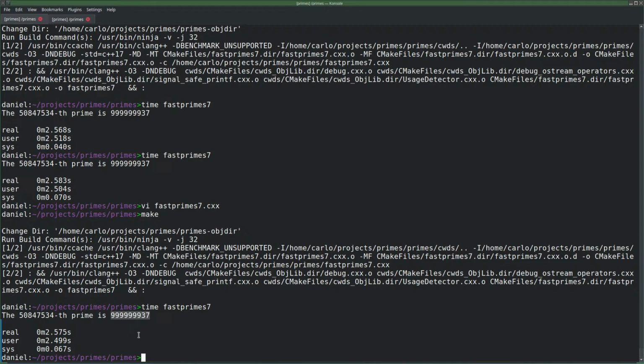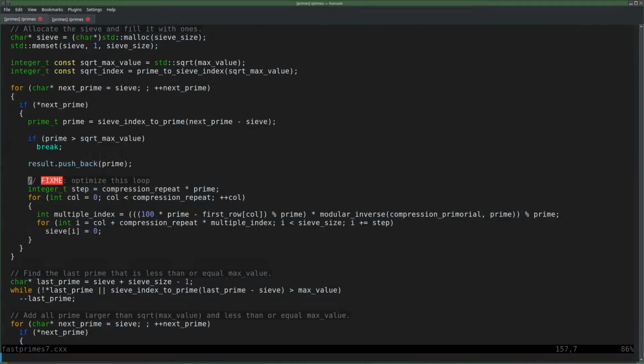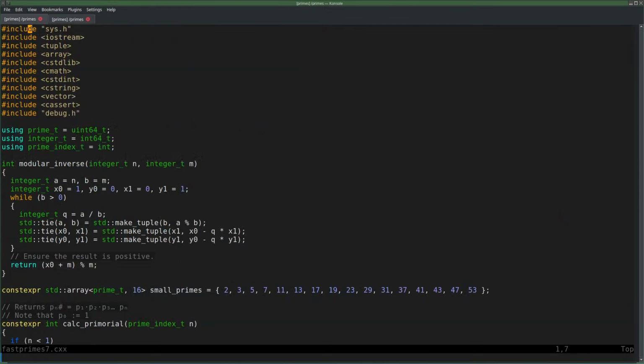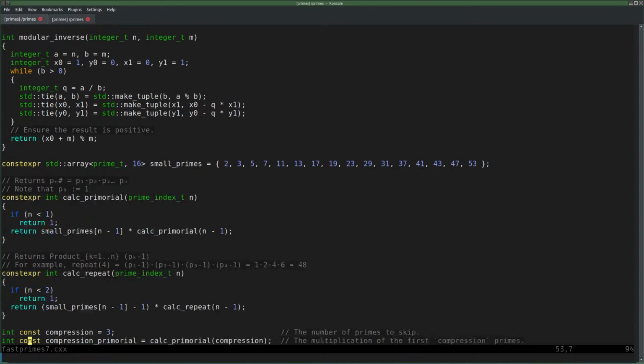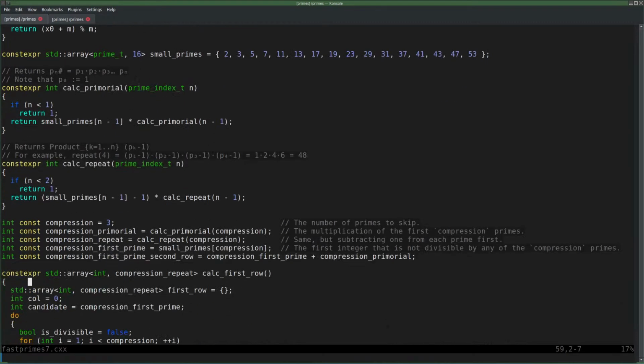Well, okay. So actually one other thing I would like to do, just because it's fun before I go to bed, and that is setting this value to a different value. If I make this 2, it should still work.